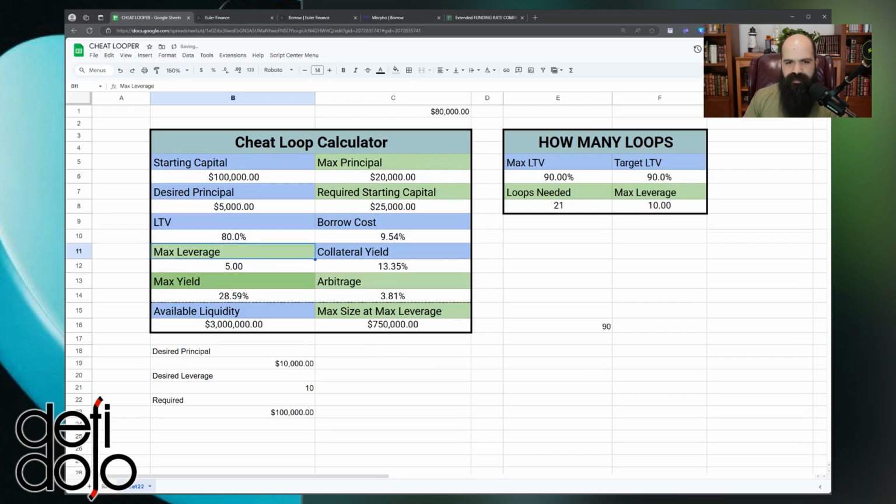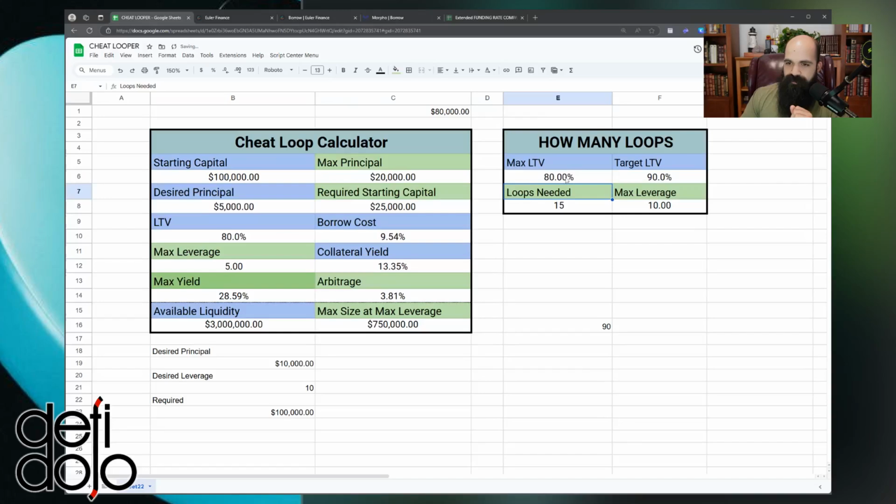So what a cheat loop is, is taking some starting capital, making it the yield-bearing asset of your choice, the thing you're going to get yield on, depositing that, and then max borrowing, or borrowing whatever amount you want, and then you're done. And so you're probably like, well, what do you mean? How does that max leverage you? Okay, let's say you want to open a 5x. We won't go so crazy. What is that, 80% LTV?